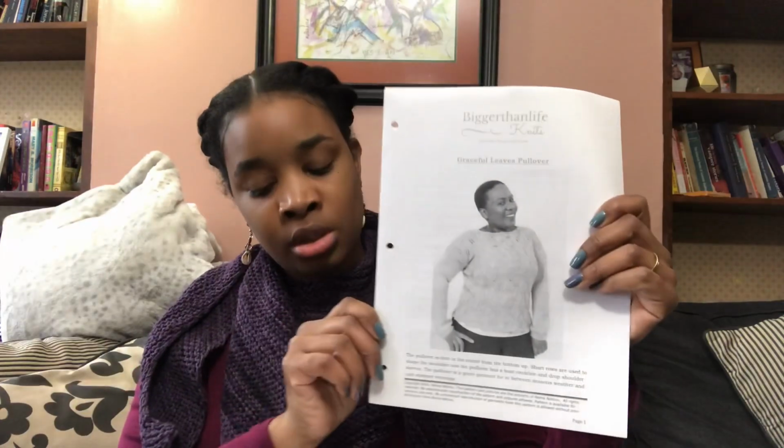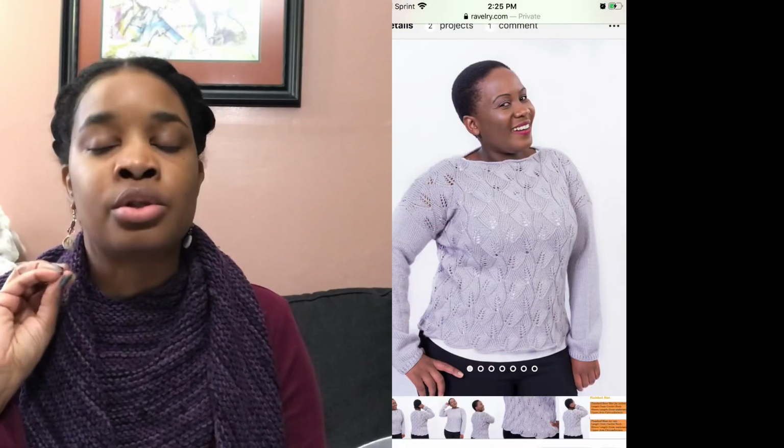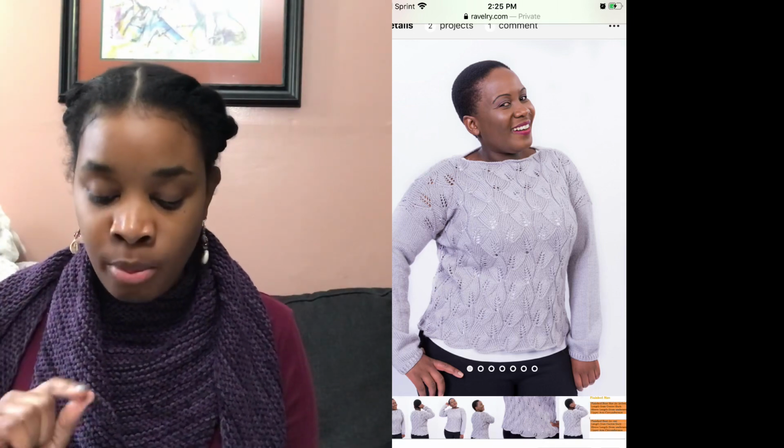Next, I have this one, which is the Graceful Leaves pullover. So you can't really see it here, but the thing that drew me to this sweater was the leaf pattern. It is just so pretty. So this is a bottom up knit in the round pullover sweater. It's knit in DK weight yarn, obviously, because I love DK weight, as I said before. And suggested needle size is US 7, which is a 4.5mm, and US 6, which is a 4mm.